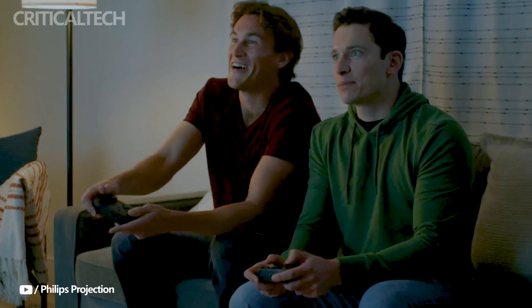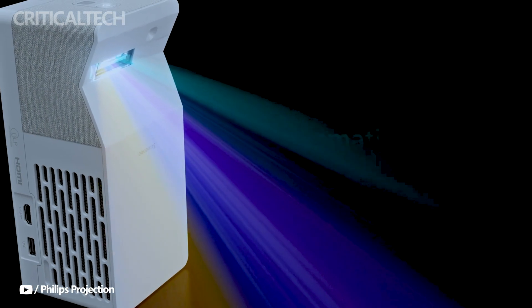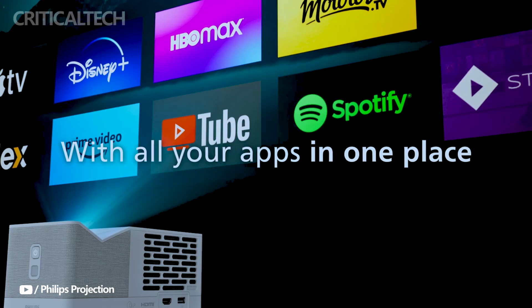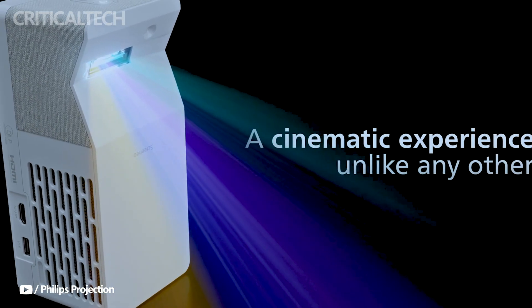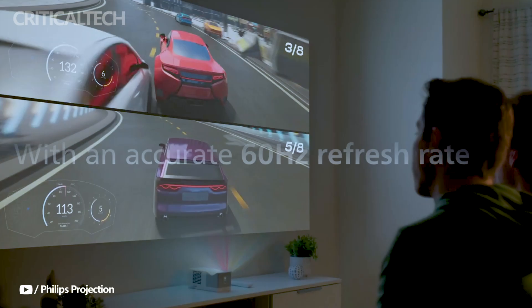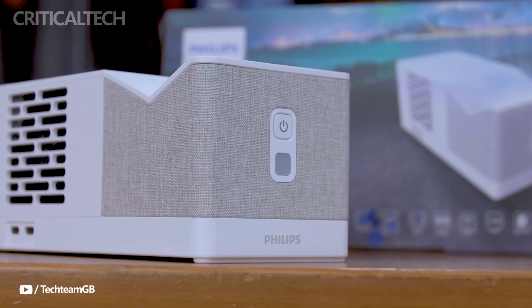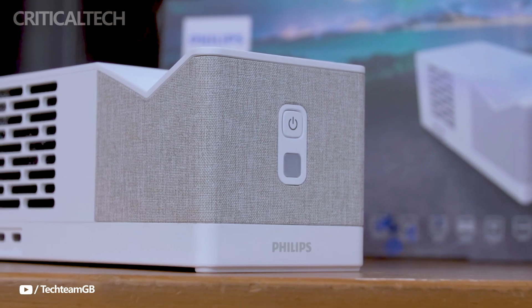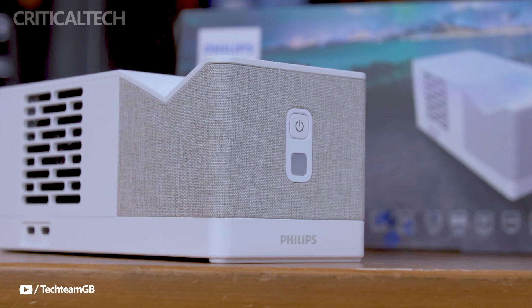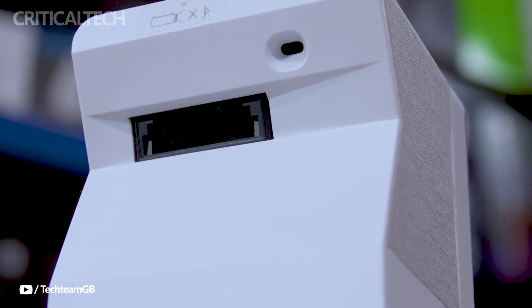Operating on the exclusive LuminOS operating system developed by Philips, the Screenio U5 Lira Smart Projector expands the user's viewing possibilities and provides access to popular streaming services. It is ideal for gaming and watching TV episodes and movies. The projector combines a DLP chip with a triple laser light source that separates the hues red, blue, and green. Significant image dimension modifications are possible because of its 0.23 to 1 throw ratio without sacrificing brightness or clarity.